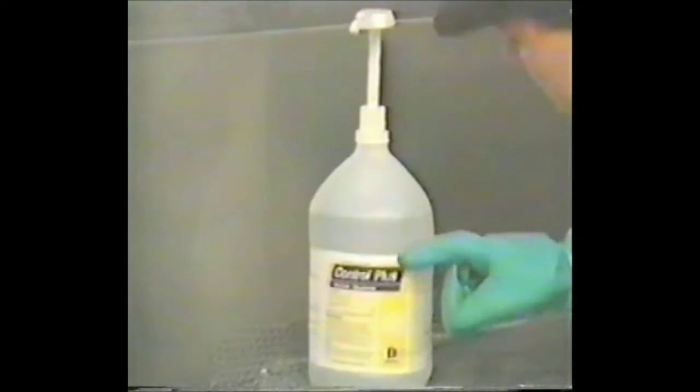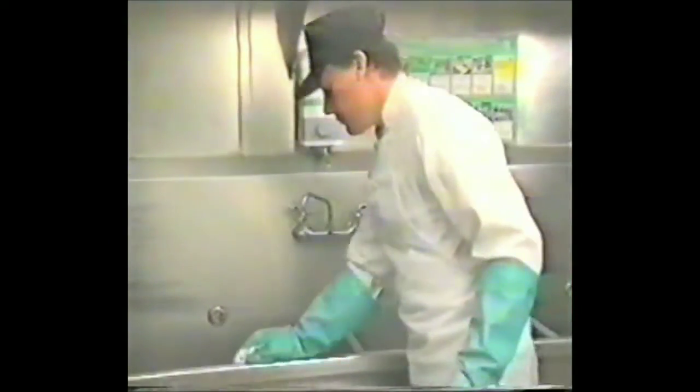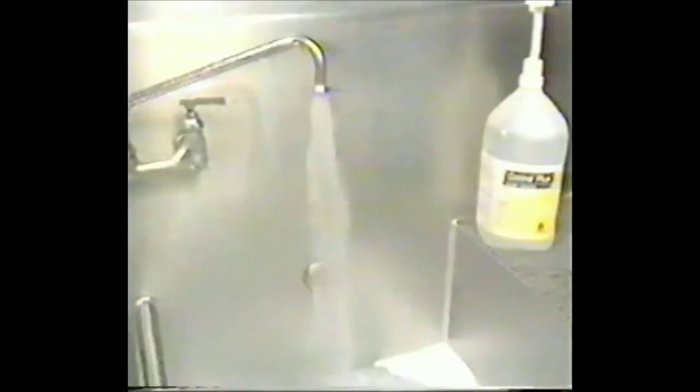When preparing the manual dishwashing area, check the level of the detergent and sanitizer containers to ensure enough chemical is available for you to complete your shift. Replace if necessary. Begin by cleaning the drain board and sanitizer sink with a Diversey sanitizer. Wipe down the entire area to remove any soil residue that may have accumulated since its last use. Fill the sanitizer sink with hot water and the appropriate amount of Diversey sanitizer. These sanitizers will come in several forms, so make sure you use the one designated for your operation.